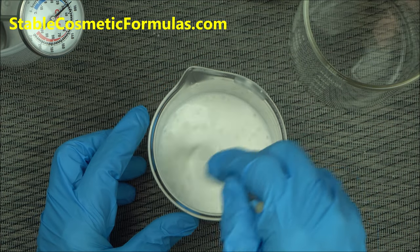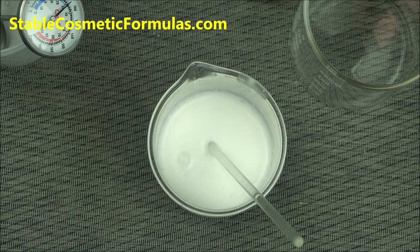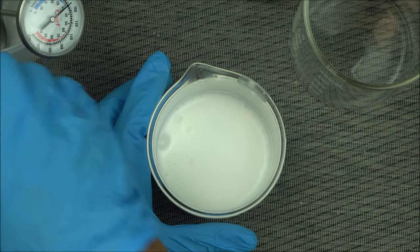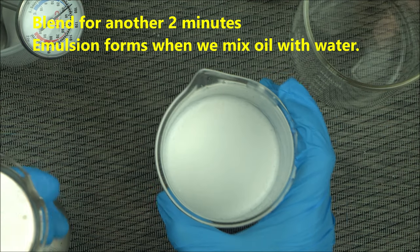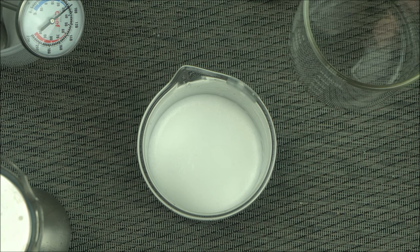When your emulsion cools down, your lotion thickens. So don't worry, oh my God, it's running. No, don't worry about that. It thickens when it cools down, so do not worry about the thickness. Take it back to your homogenizer. If you are using your immersion blender at this phase, continue blending with your immersion blender. But I do not use that. I use my homogenizer. So I'm going to blend it, and I'm going to bring it back to the screen when it has cooled down, okay?